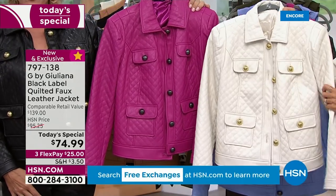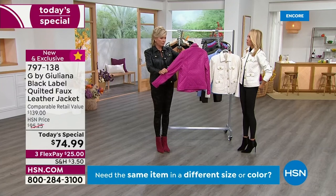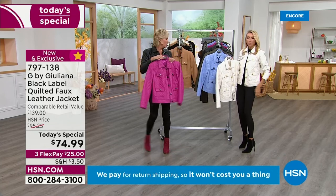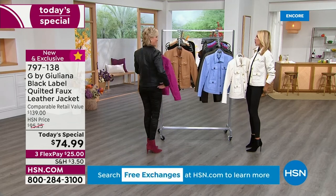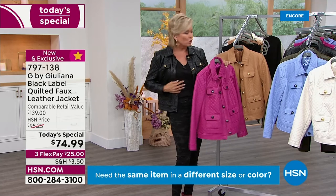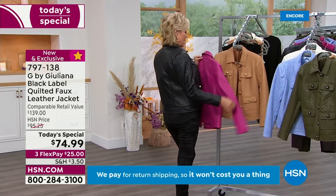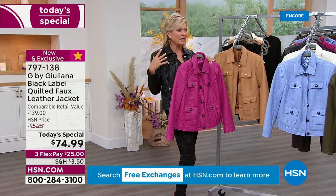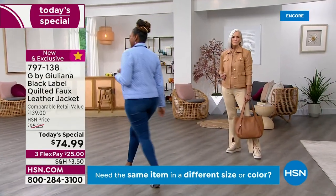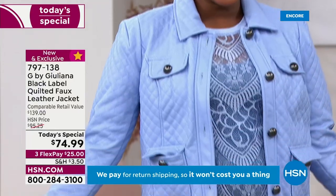Order true to size on these. All of our models have been talking about how they're in their true to size. This isn't like a short moto jacket — it's a nice length at 24 inches. It's not a 22 or 20 where it's too cropped and you feel like your shirt's showing. This is a really nice longer length for jackets and it's a classic length. It's just a little bit longer on the back, which is great. Whether it's jeans or a sexy little mini skirt, there's so much you're going to love about dressing this up.